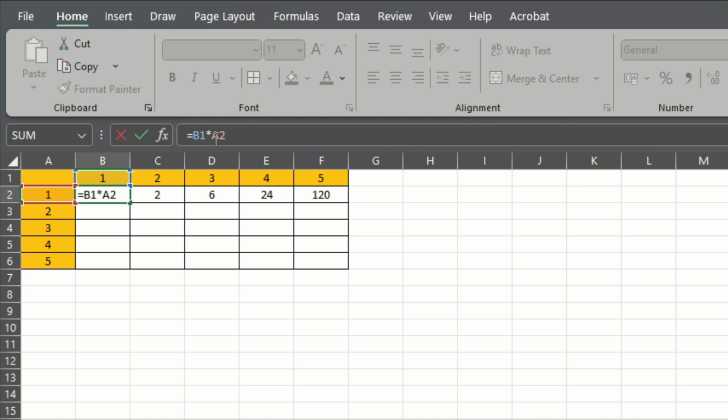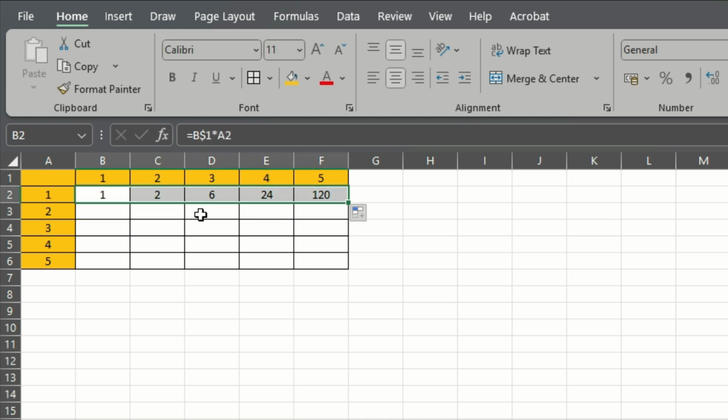So you put a $ sign there or press the F4 key, which first brings us to the absolute reference and next brings us to mixed reference, which is a $ symbol to the number, to the row, but not the column. Now let's see if this value is fixed. Press enter. So we have 1. We drag it down, but still the value did not change. Why? It is because if you check this out, it took B2 instead of A2 still.